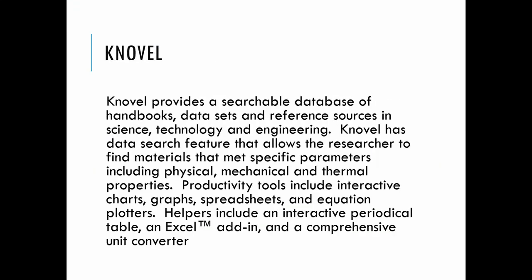Novel. Okay, Novel is a database that we pay for at NJIT. It's a database now of about 800 or so handbooks. So when you search Novel, you're searching over all these handbooks. There are certain ways you can search it that we're going to stress here: how to search Novel to find physical property data.